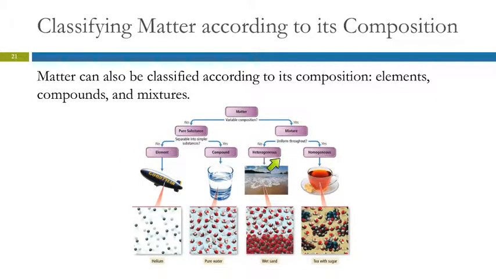And then over here under mixtures, is the mixture uniform throughout, or is it kind of chunky? Does it have layers? Are there different parts in it? If it's uniform, it's homogeneous. If it's not uniform, it's heterogeneous. So if we look at wet sand, well, there's the water and there's the sand. It's two different things, right? And you can see the difference. So imagine taking a glass of water and putting a couple of tablespoons of sand in there and stirring it up. Imagine what would happen, right? The sand is going to sink to the bottom. And you can see there are distinct differences between those parts.